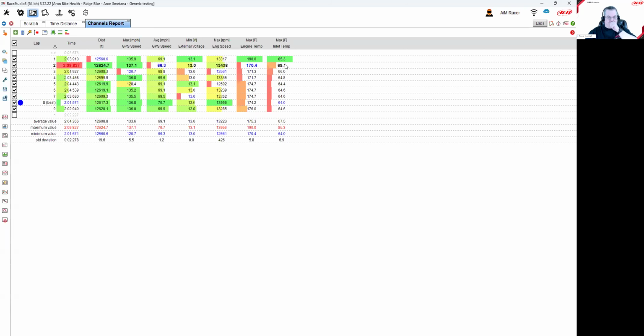You can see that it started off at 85 degrees on the first lap and quickly dropped down, getting cooler as it was going because fresh air was coming into the bike. Same thing with the water temperature. Started off warmer as the bike was warmed up on pre-grid. As soon as he got out there and rolling out along the track, getting air through the radiator, it came down a little bit and then started to come up just a tick. When you find you're drafting somebody, the inlet temperatures will shoot up, and the same thing with the engine temperatures will come up, especially in a car when you're blocking a lot of air getting to your radiator.